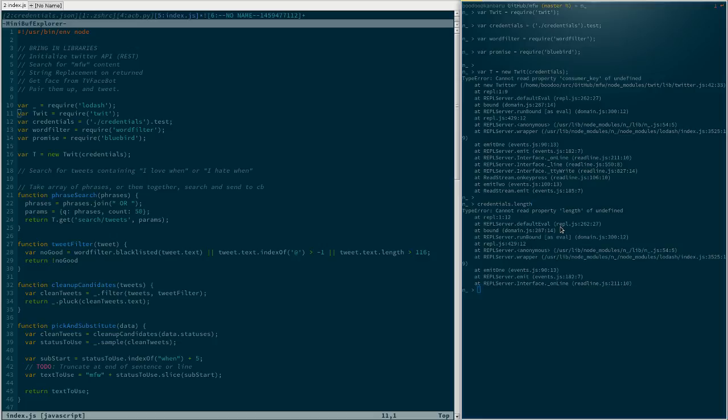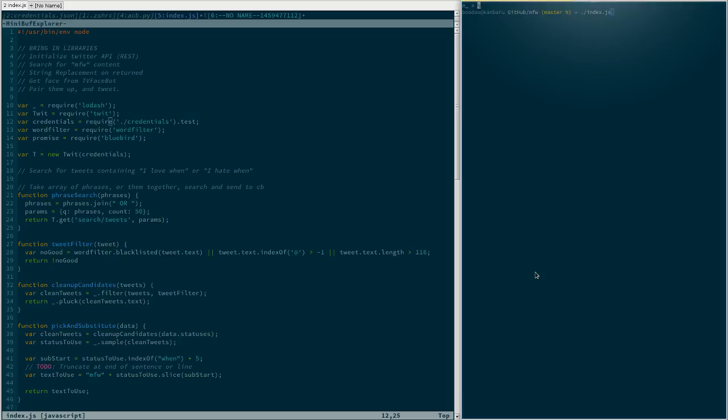Credentials is just not loading at all. Oh, because I didn't put require in front of it. Oh my god. Always the simplest things, you know? Okay, that should work better. There's only so many more silly mistakes that I could have made, so this has to start actually doing something soon.